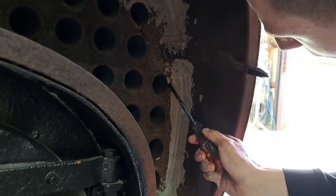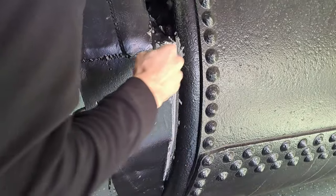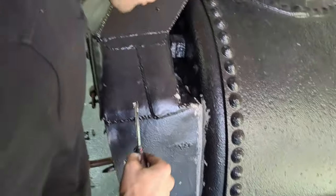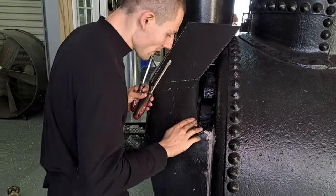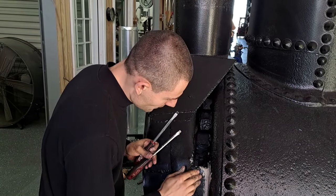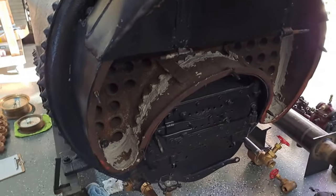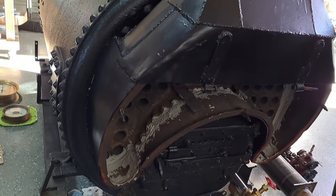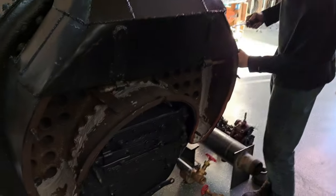All the excess has to come off the tubes, off the nuts, and as well as the outside. This stuff is horrible. It should be rope gaskets, but this smoke box was rusted out and had to get rebuilt, and you see all the horrifying. Yeah. So the shape isn't right anymore, so it doesn't mate to the boiler right anymore, so that's why the rope gaskets don't really do anything. Yeah, so we've gotta redo a lot of stuff. It'll need a new one. Get it perfect. Yeah. But for what it is, it's temporary. Just to get it steaming right.